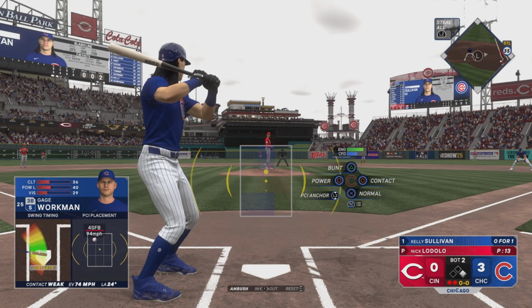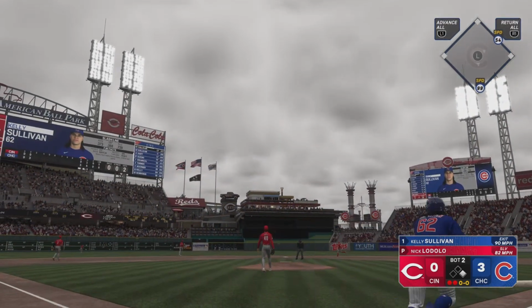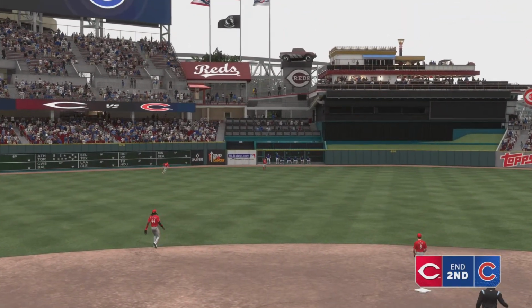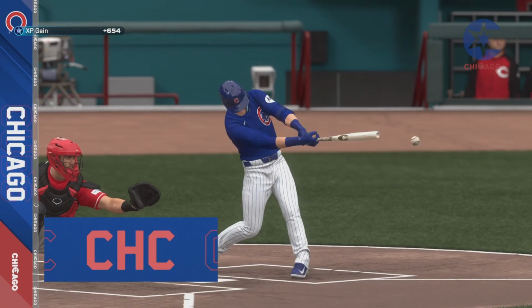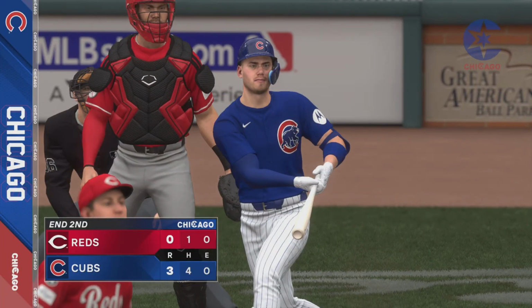So the batting order turns over. Kelly Sullivan, the next Cub to hit. Lifted in the air, left field, pretty well struck. And that is that. 3 runs for him here, and they move ahead. We play 2 full. It's the Cubs 3 and the Reds nothing.